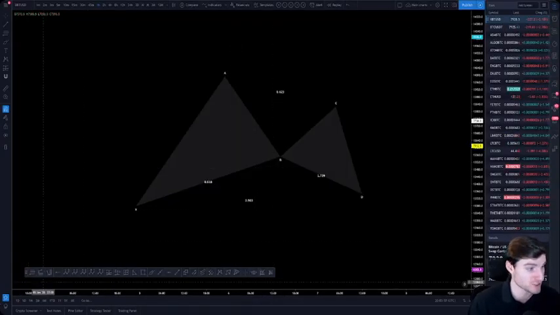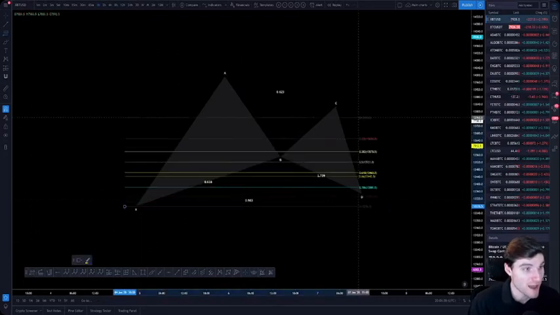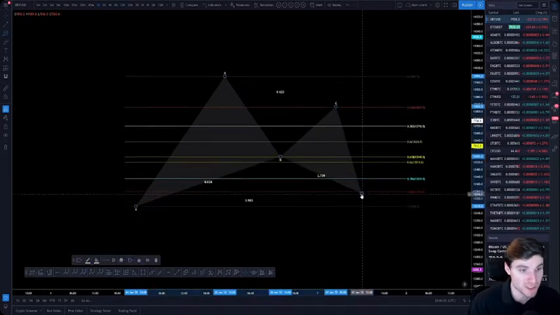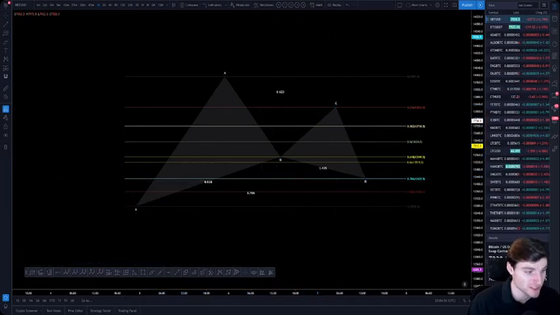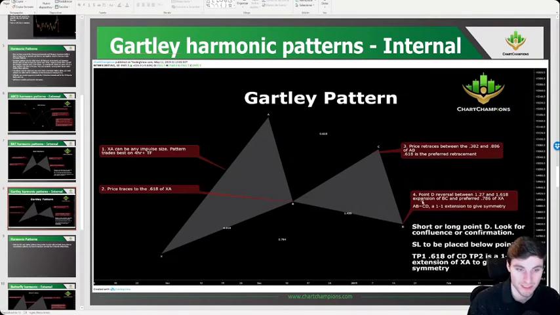Bitcoin looks like it's losing support, by the way. But from X to A, you want to see this on the 786. Okay, it's from the 786. So I wrote this here. 786, obviously from X up to A. You're looking for the 786, as you can see here. Well, I've misplaced it slightly, but 786 retracement.